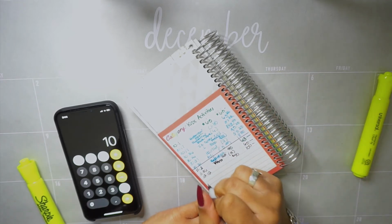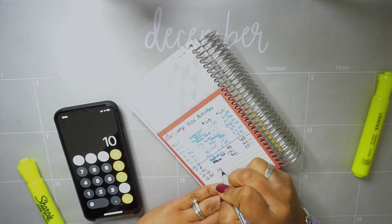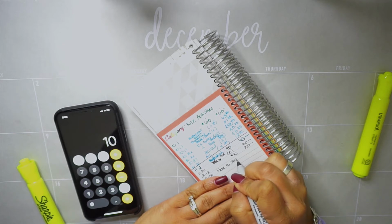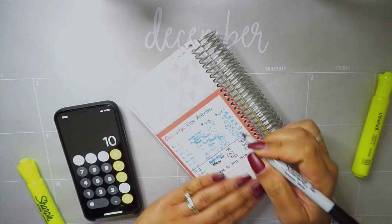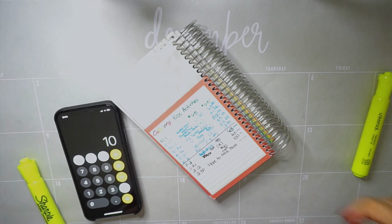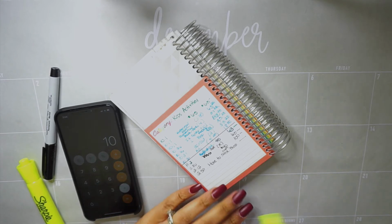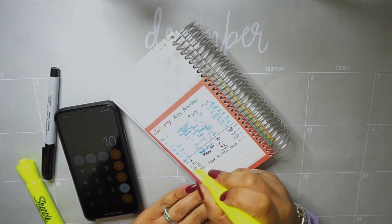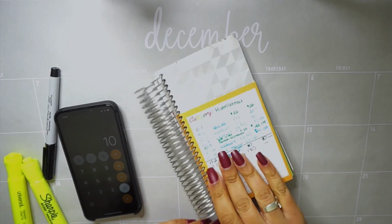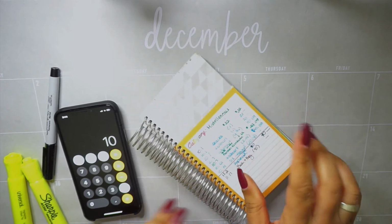So we're going to pull that out, and I'm going to write that off. And instead of putting write off, I'm going to put move to sink fund. And we'll just squeeze in the $100. I'm going to let that dry for a second and highlight it so I know what I'm doing with that money. So because I'm moving this to a sinking fund, I will not include that in my rollover balance because I don't plan to use it in January.